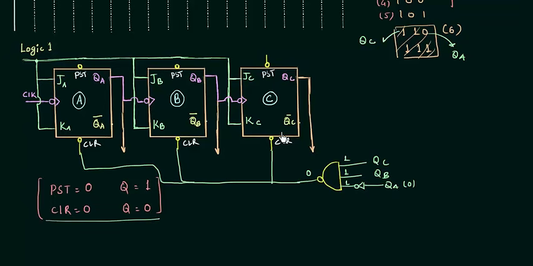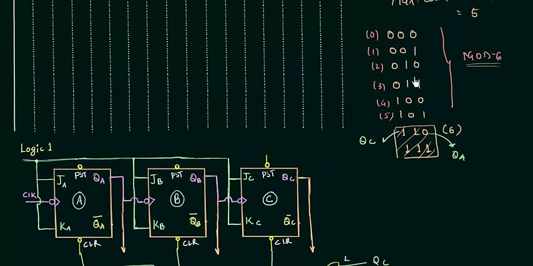And you can see when clear is 0, we have outputs at 0. So our flip-flop is now reset, and thus it will again have the output equal to 0. So we are counting from 0 0, we are going up to 5, and then we are again going to 0, because this NAND gate will make the flip-flop reset as soon as 6 is arrived. I hope you got this thing.